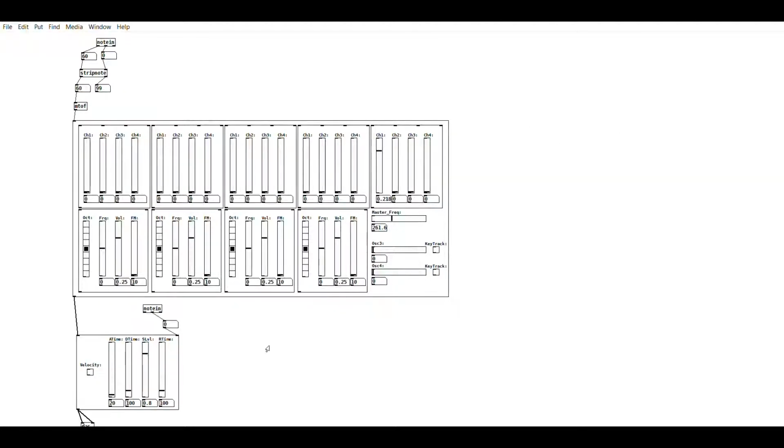So here I have an FM synthesizer, and I've been thinking about putting together an FM synthesizer in this way for a long time, and just haven't done it.